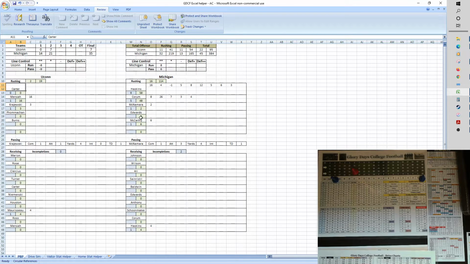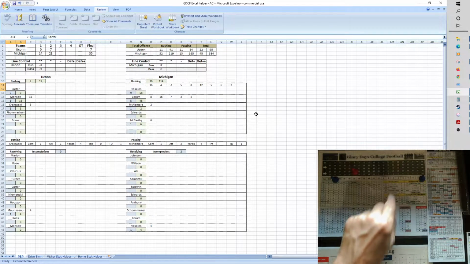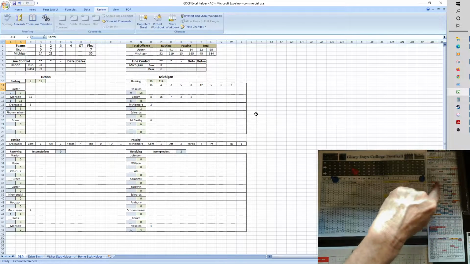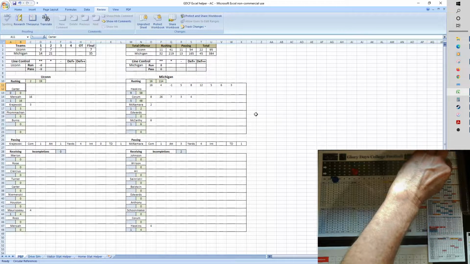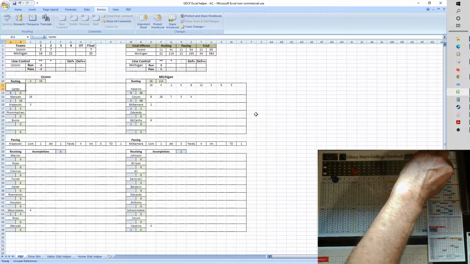Flip a tab. And again, you see that Michigan takes all their run results on the 8 column on the drive chart, and we'll show you that. Now, 66, that actually is good. So 3, it's going to be a run. So what you're going to look for on the Michigan card here, it's 3rd down, 1 to 2. 0 to 7 is a run.